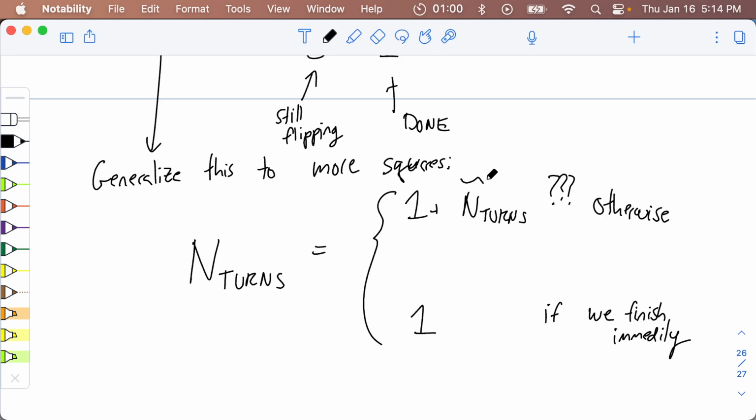So n turns is what we want. It's the number of turns it takes starting from 0. But if we just use n turns, we can't keep track of making progress. So how can we modify things so that we keep track of how much progress we made, and then give ourselves credit? Like, you got a good roll over here, so it should take fewer turns than we started with. We've made a little bit of progress. How would you do it?